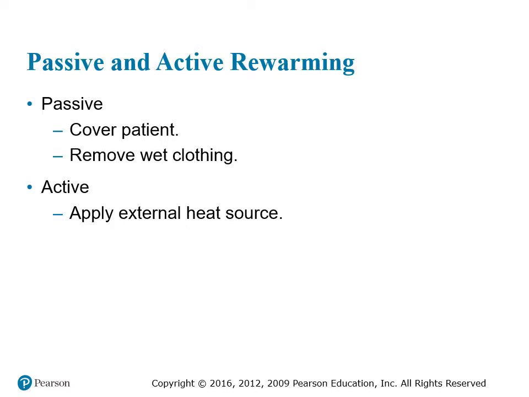What this is going to do, especially at those junctional places, at the neck, in the armpits, in the groin, we have large arteries and veins there. So our goal is to be warming the blood that's passing by there, that's going, more importantly, back to the core of the body. The blood is going to be cooled and cold as it gets out to the extremities, and so we want it to be warmed as it's going back to the core of the body to start warming that person's body up. So again, heat packs: the neck, armpits, groin, sides of the chest.